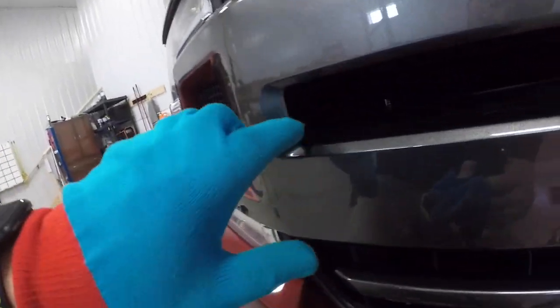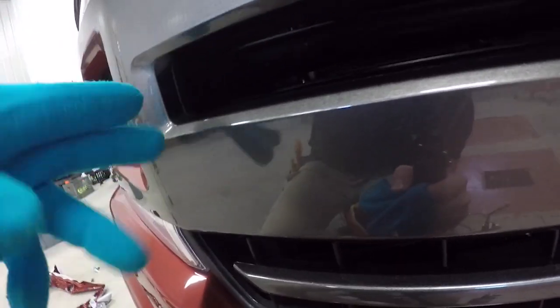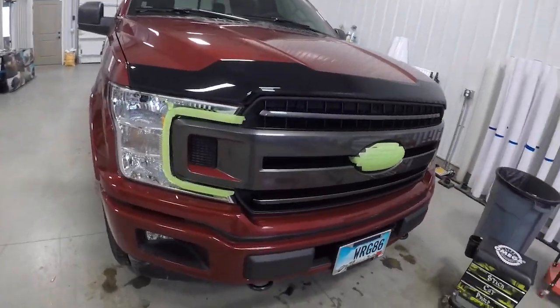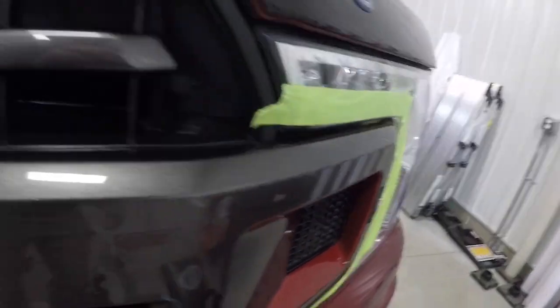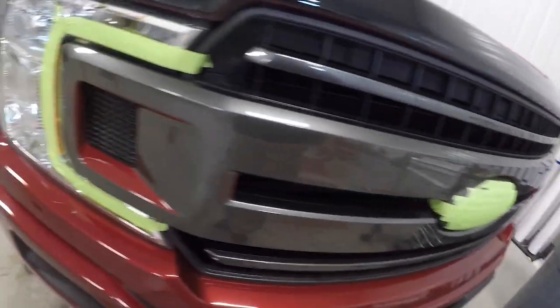And then we're gonna do a little piece right in here, because that little piece can't go around 3 corners there without getting a huge stretch down there. So we're gonna put a little piece in there, and then we'll go back to doing the front, the big piece again. All right, so we got our little pieces in there, no whiteness. Put a little bit of masking tape around some edges there so that it's easier to pop back, get those edges on there. Now we're gonna go for the big one again. See how it works this time.